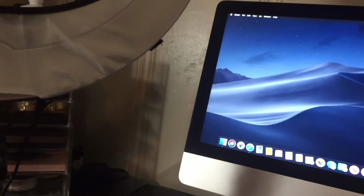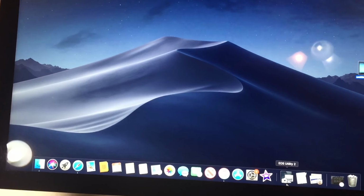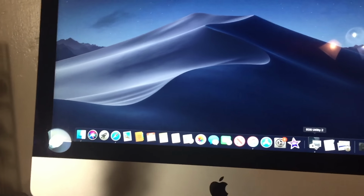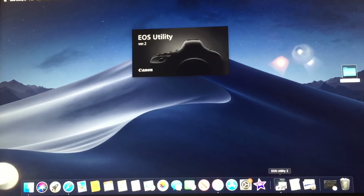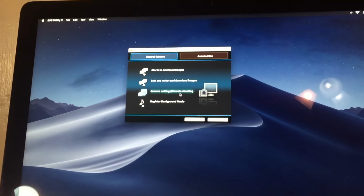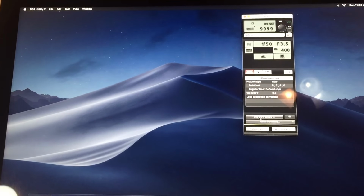So you guys know I have a Canon camera, and when I turn my camera on, automatically my EOS for Canon, that you do have to download, pops up, and I do have a video on that. Once the camera cuts on, this usually just pops up. I use the EOS as my viewfinder, and I also use this in order to know how to set everything. So I'm going to go over to camera settings, and I'm recording this off of my phone, so bear with me.